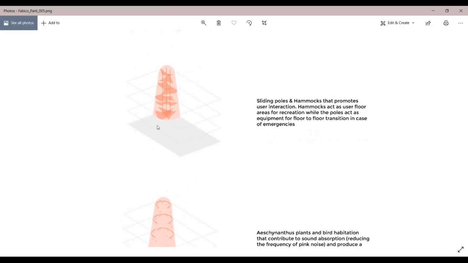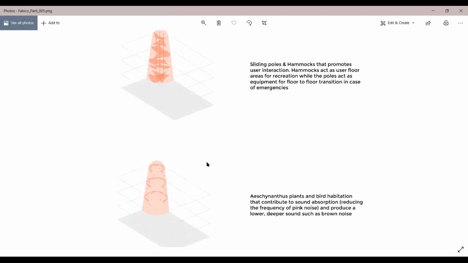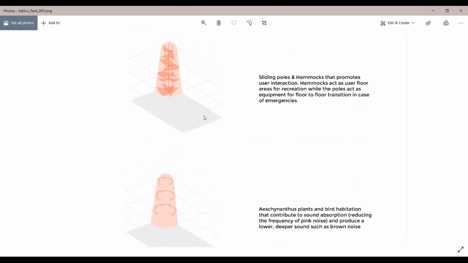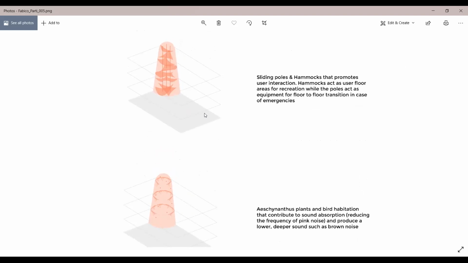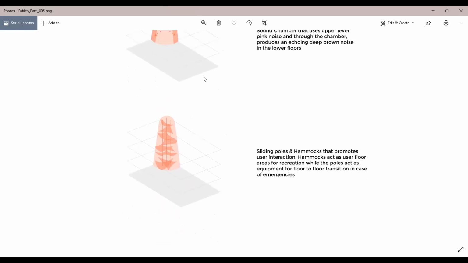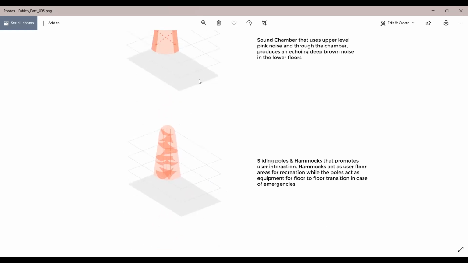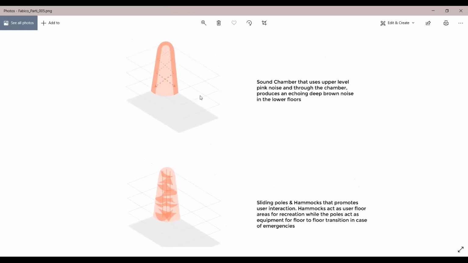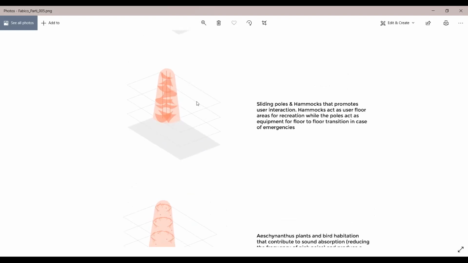There are some ideas there that are very convincing. It's just that when it comes to this particular scheme, I'm still a little confused about what the chamber is all about. Is it really a sound chamber? Because when you say sound chamber, you're basically talking about the surfaces where the sound would bounce to, and then you introduce elements that are going to absorb sound.